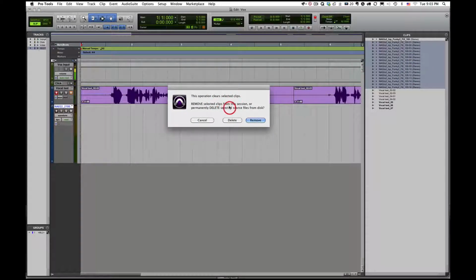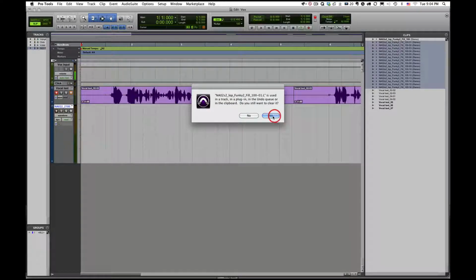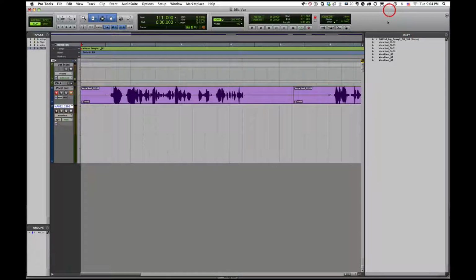Now, Pro Tools gives me a couple of options here. Do I want to remove these clips, or do I want to delete these source files? Well, I'm not sure I want to delete the source file. Maybe I'll use that later. So this is a great example of that the clips are just pointers, and they point to certain locations on a whole file clip inside of your audio files folder. So in this case, I don't want to remove that from the hard drive. I just want to remove these clips so I have less clutter in my clips list. So I'll click remove. Yes, I want them removed.